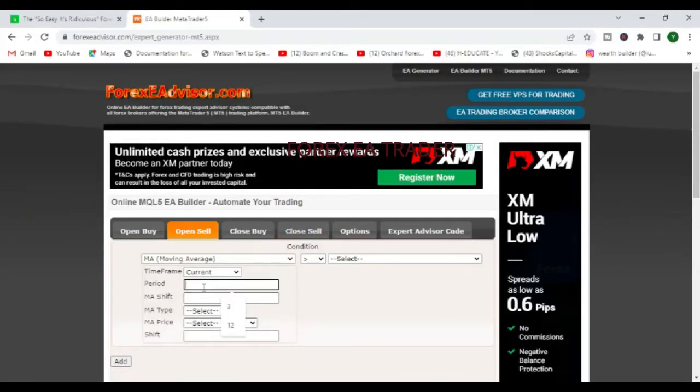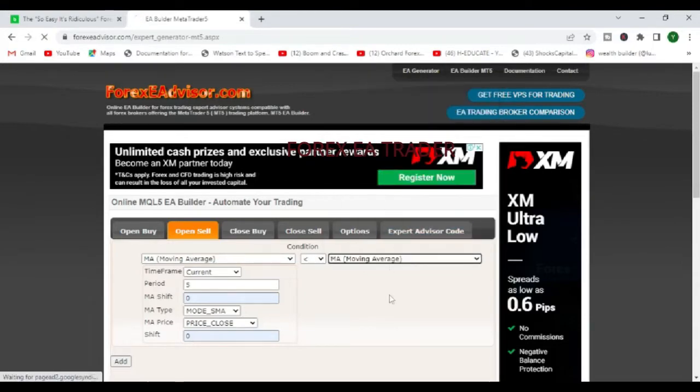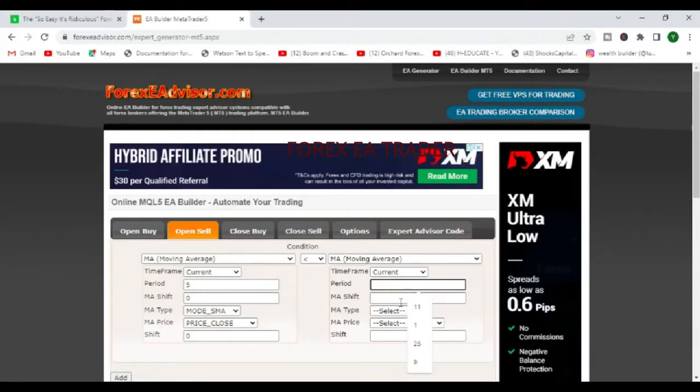It's going to be 5, 0. I'm going to just speed up a bit so that we don't spend the whole day here, and we're going to use this arrow, this slower for the sells, but otherwise everything is going to remain the same.